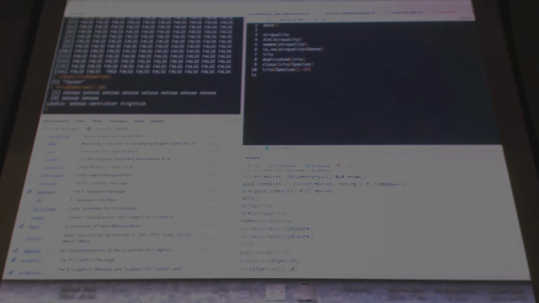It will list them, and they all happen to be of one species called setosa. But the important point is that it says there are 3 levels in species. So even though it only printed setosa, it says that the other levels in this data set are versicolor and virginica. Okay, so that's how factors work.